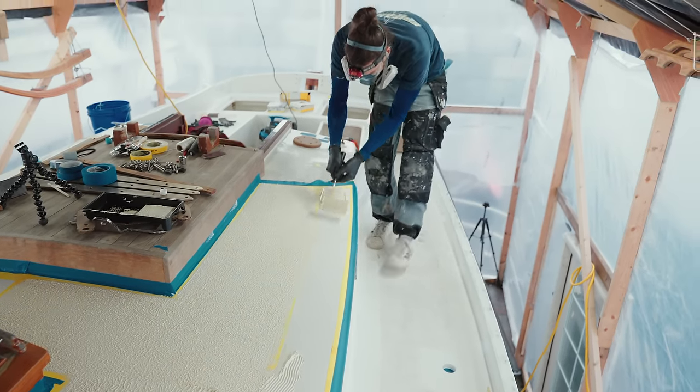Now, removing the tape presented a bit of a challenge, but it's also my fault, because we put the tape down to create the pattern, then we sanded, which slightly sands the tape edges as well. And then it stayed on for a while, so it absorbed humidity, and the tape became a little softer and weaker. That became more of a challenge when removing it. I use toothpicks or bigger ones like skewers, so you can go underneath the tape to pick it up.